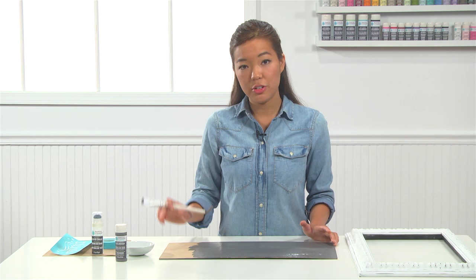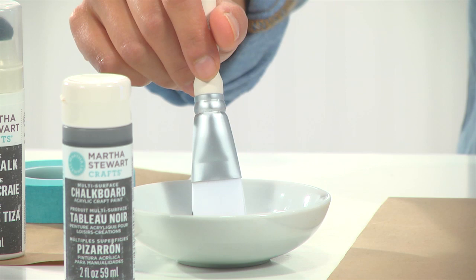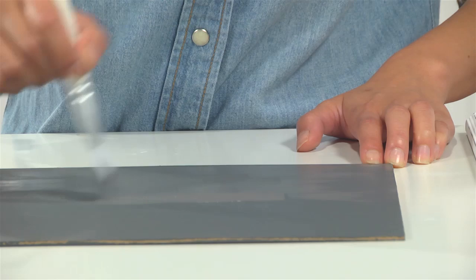I'm going to want to paint two coats of Arrowhead chalkboard paint. You can see I've already started my first coat, so I'm going to go ahead and finish it up. The paint goes on nice and smoothly, and once it's dry, I'm going to paint a second coat to make sure I've got everything covered.